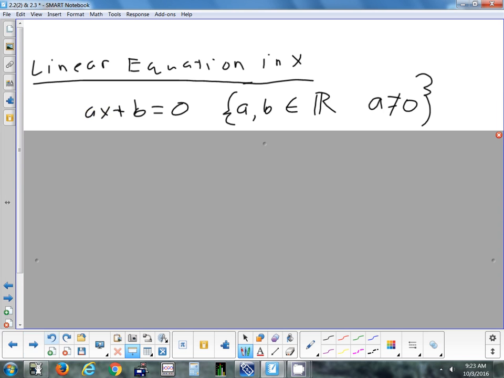If you think of this as a linear equation, what is a? If you were to draw it, it would be my what of the line? Slope. It'd be my slope, and b would be my y-intercept. So a lot of times you see mx plus b, ax plus b. It doesn't matter what letter you use.